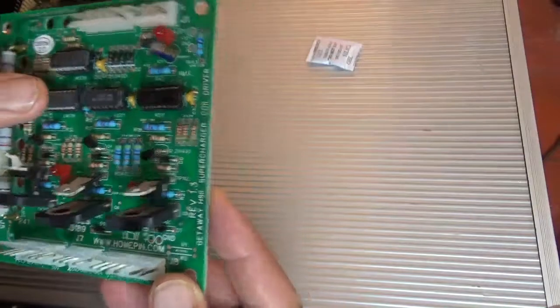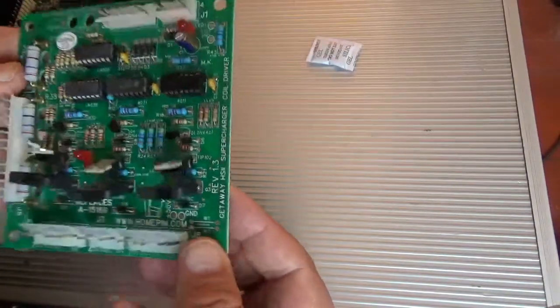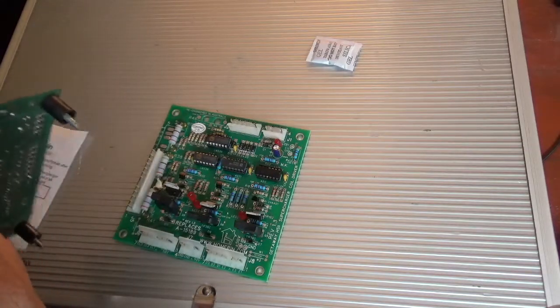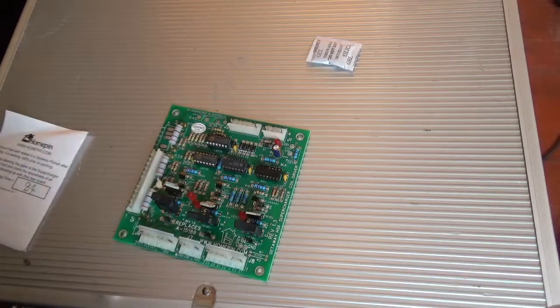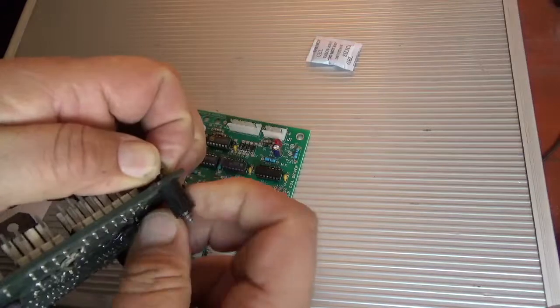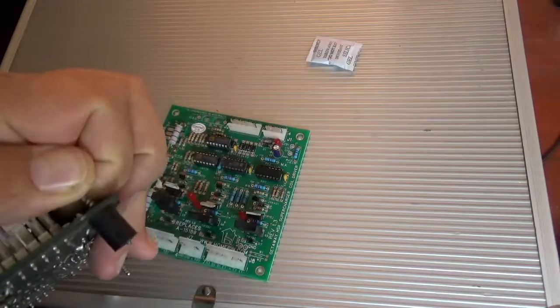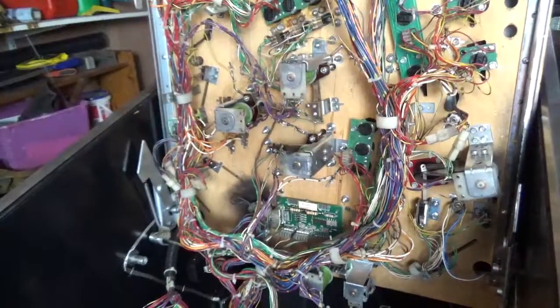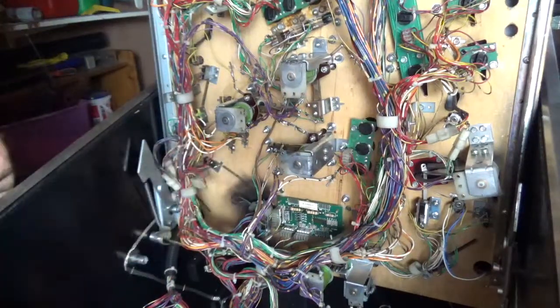There's one small issue: I just need to remove these screws and attach them on, but it should fit straight back in there. So I'm going to do that right now. This is where the accelerator board goes again.